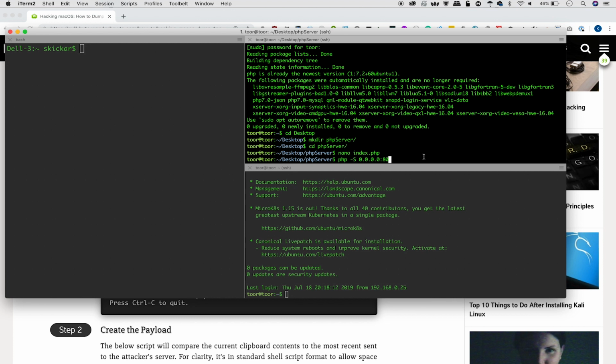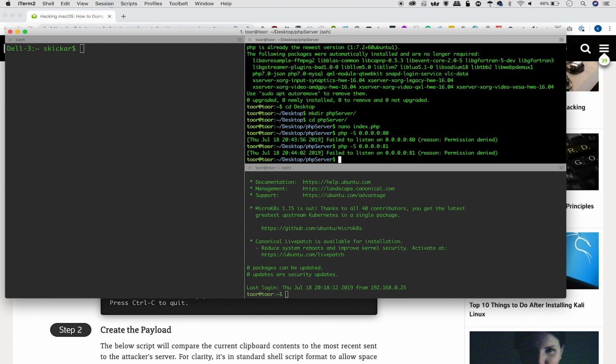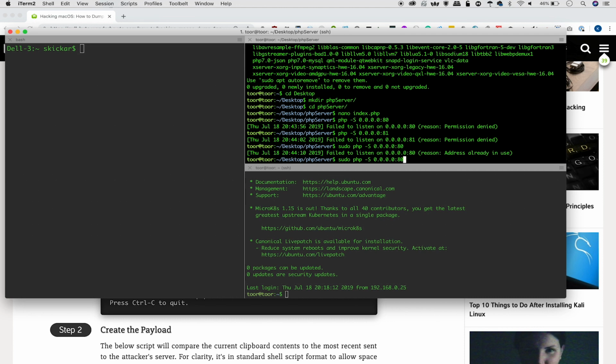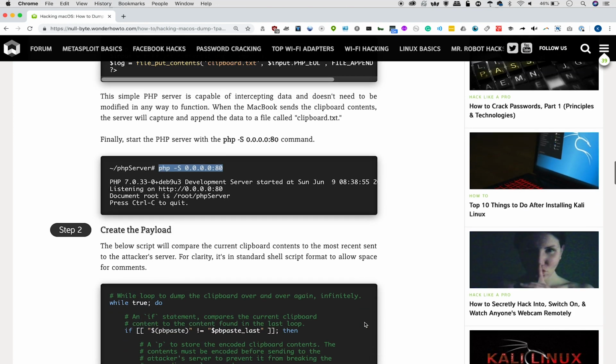And sometimes if you're running Ubuntu, there will be something already there. So in my case, I'm going to run it on 81. Oh, never mind. Let's do sudo. So this is Ubuntu, it demands permission. And the other thing I said happened, so it's already in use. So we'll do 81. Okay, so now we're serving it on port 81. We'll need to modify our instructions a little bit, but let's go ahead and get started.